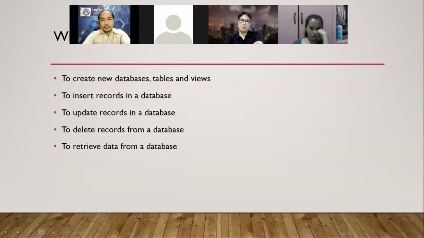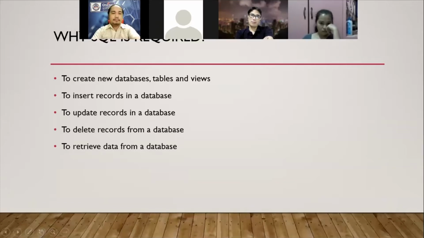So why SQL is required? So ayan po. So of course, to create new databases, tables, and then views. So ang kagandahan kasi ng SQL, so syempre codes siya, pwede mo siyang i-run or i-apply multiple times on your application. So hindi mo na kailangan pang gawin ng paulit-ulit yung structure ng database.